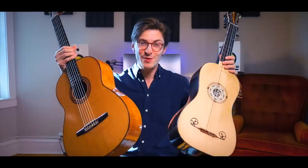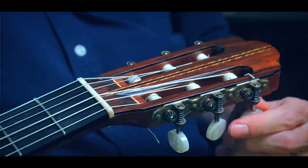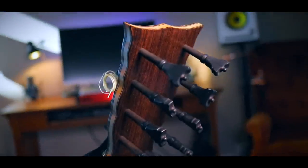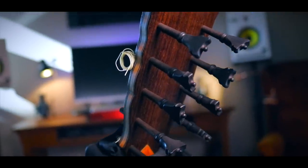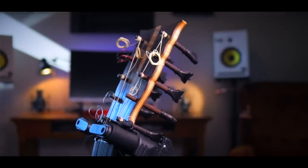Let's go over the main differences between these two. Modern guitars have what are called machine heads — these gears up here — which make it very easy to fine tune. Baroque guitars use friction pegs. They're very similar to violin pegs in that they're just wooden pegs that you turn and that are held in with friction. A lot of modern guitarists think that these are crude and must not work well, but actually when they're fitted well, they're fantastic.